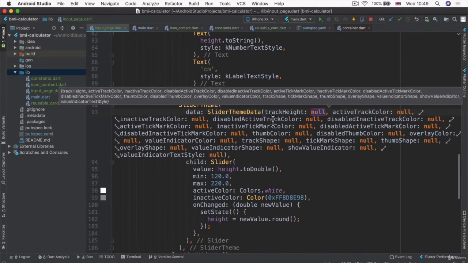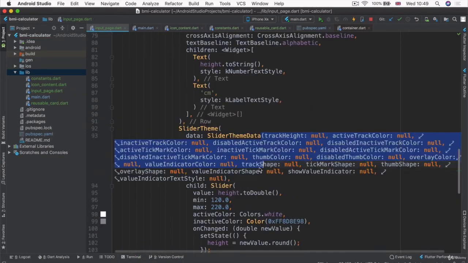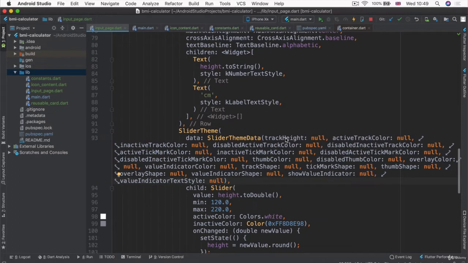And once you hit enter, you can see that there's loads of things that you can set. For example, the track height or the active track color, the inactive track color, the thumb color, all of these things. But in order to use a slider theme data like this, you would have to provide a value for everything because otherwise it will default to null, which is no color or no track height.